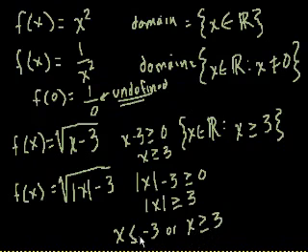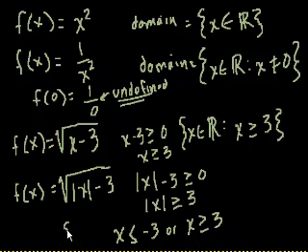Right? It makes sense because x can't be negative 2, right? Because negative 2 has an absolute value less than 3. So x has to be less than negative 3. It has to be further in the negative direction than negative 3, or it has to be further in the positive direction than positive 3. So once again, x has to be less than negative 3, or x has to be greater than 3. So we have our domain.